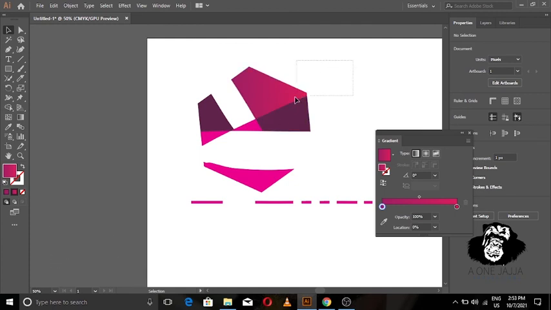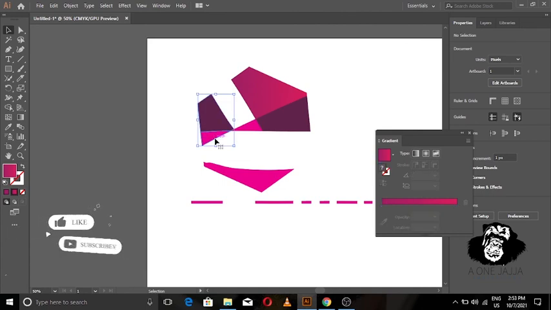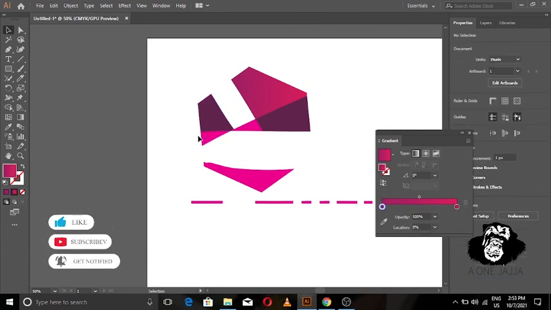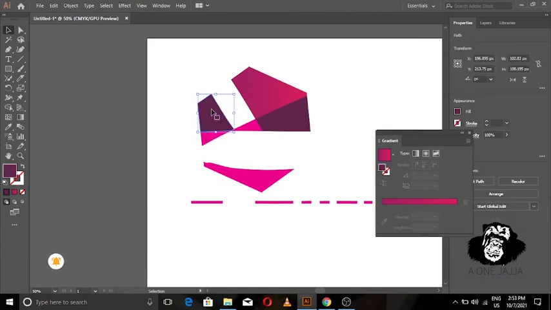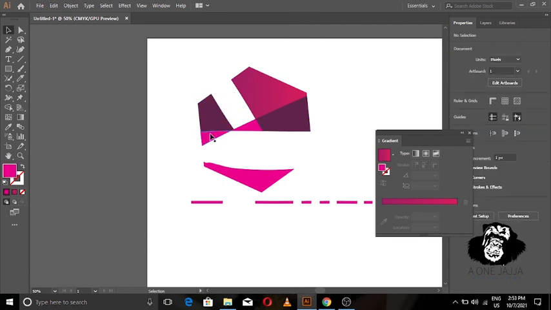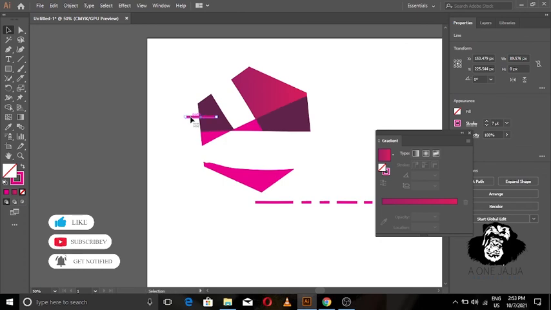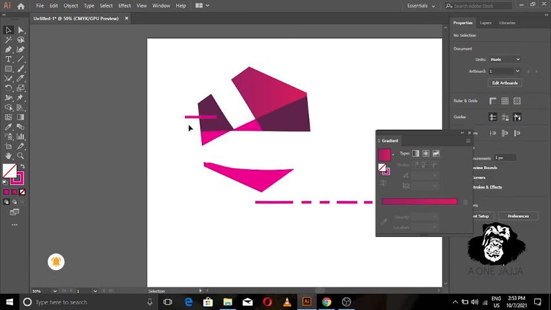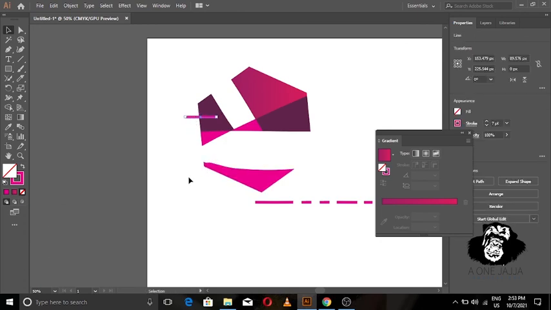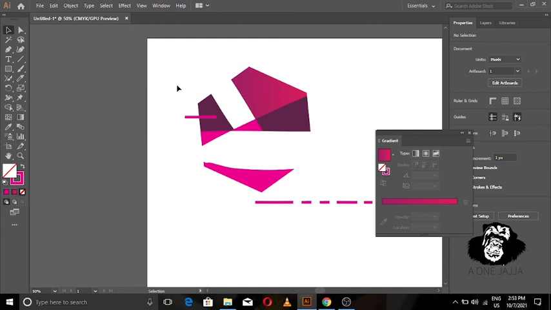So in case you have designed a logo, and you want to join this part to look like this part, or let's say you want a hole in here, what you need to do is just simple.